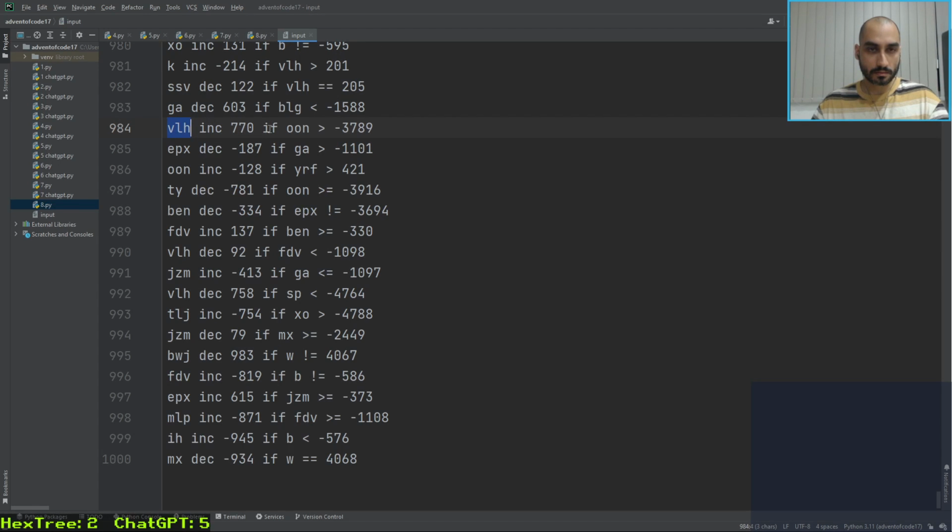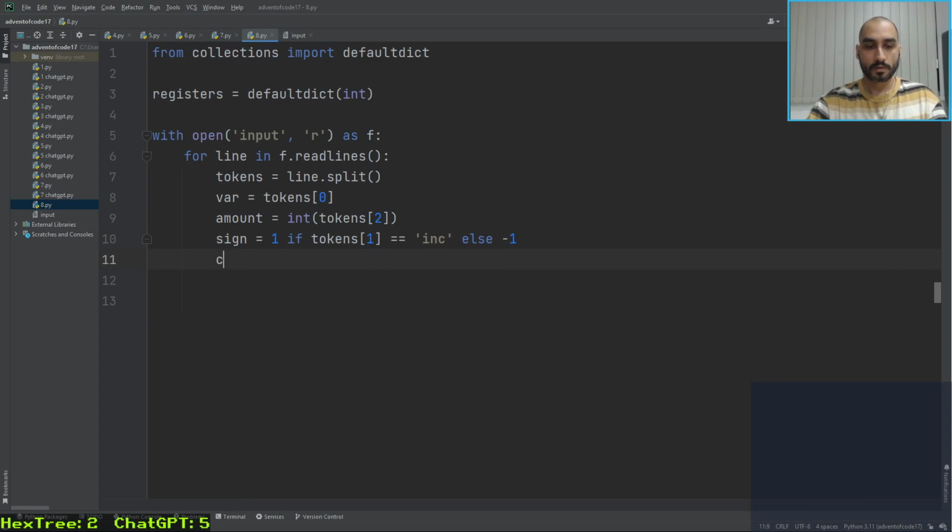So that's... Okay. Condition equals the last token.